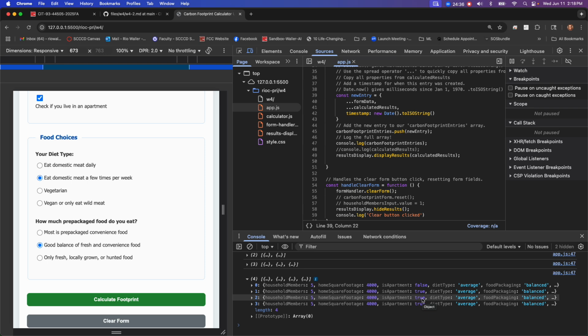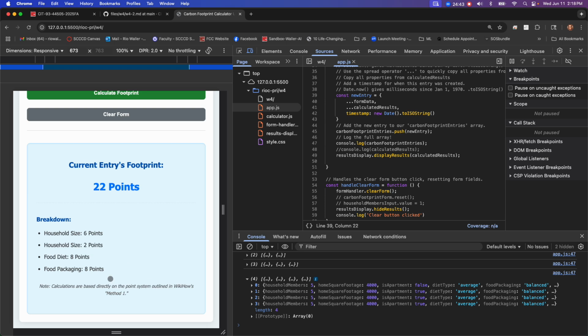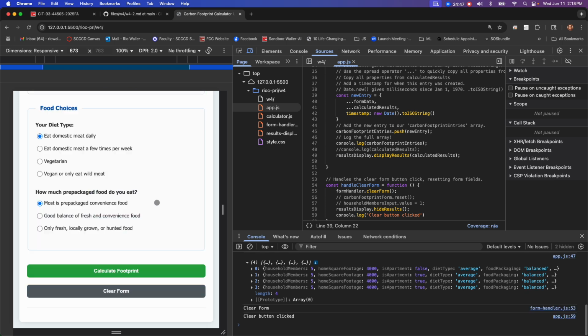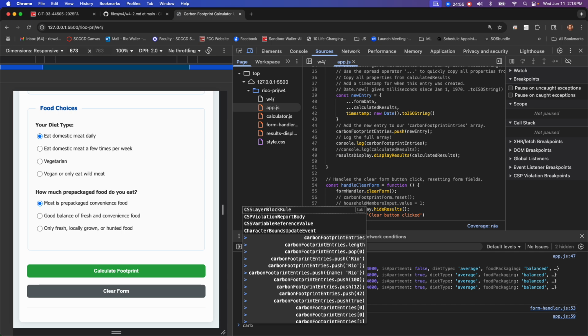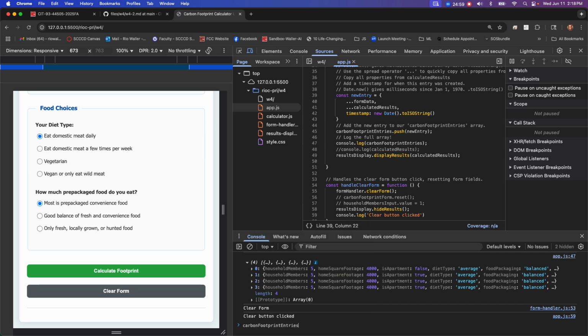This is really helpful when we are going to present data back, because ultimately, in addition to the current entry, let's clear it for now. And by the way, this is still in memory. Actually, it's not, because the page has finished loading.